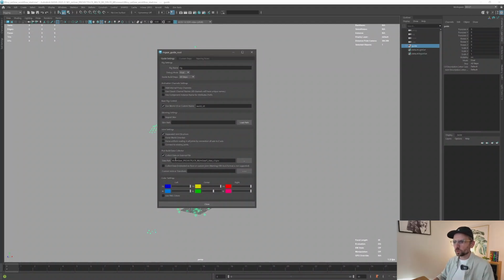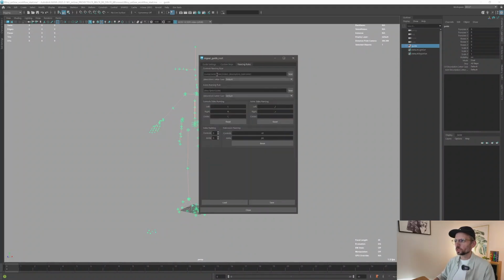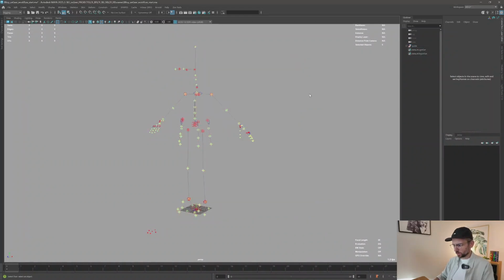So here I'm going to collect my data on my work drive, mGear projects, control rig, butcher boy, and mGear data version 3. I have been doing some tests. The rest, we have some custom steps as usual for importing the geometry and the skinning, and the naming rules that are slightly edited for the joint structure. Okay, so let's build the rig.